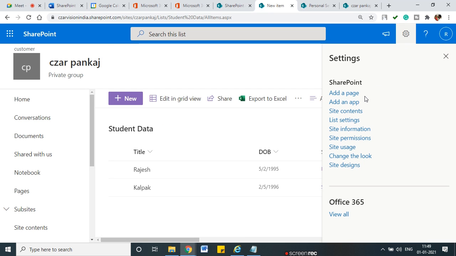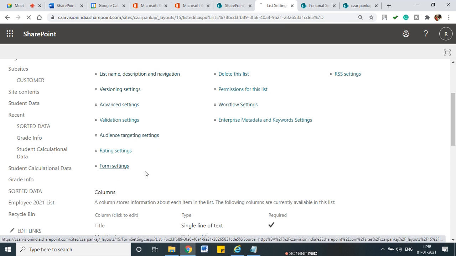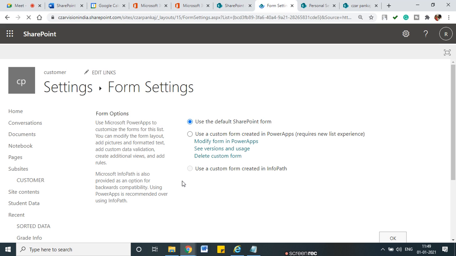So now I'll just click here, go here in list settings, and here is the basic thing you should know. Okay, here is the form setting. So what is the purpose of this form setting? As earlier we have discussed, here, use the SharePoint default form. If you add any new column in a form, it will automatically appear on your form if you are using the SharePoint form. If tomorrow you add a new column in your SharePoint list, that field will automatically appear on the form when this feature is enabled.